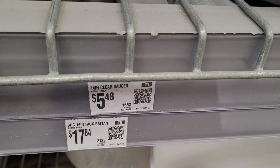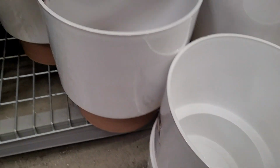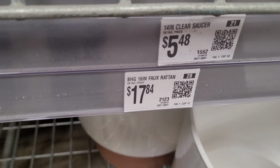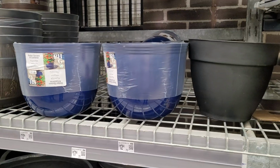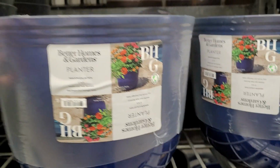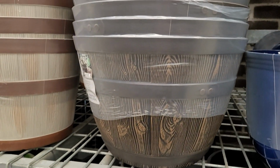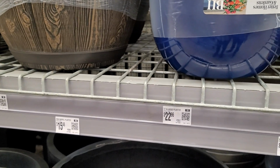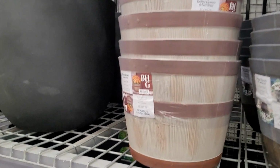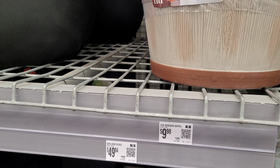But bear in mind, guys, that some of these, and they have the saucers too, are planters. They're not really containers to put your flower pots in. So you want to make sure they have a hole in the bottom. If they don't, then if you're going to put a pot in that pot, make sure that it has holes and that there is some gap from the bottom so the water has a place to go and it's not going to drown your plants out. Because if the roots are sitting in water all the time, then they're going to die out because they can't breathe. So bear those things in mind when you get your containers, or you can even put a saucer in it and then put your plant on top of the saucer inside of that pot.